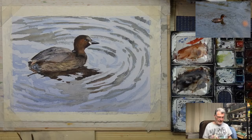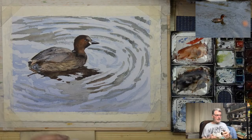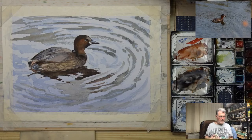Well, it's easily done, but you know, we can come back in there with some gouache, but I tend not to, because to me it's just not what I really want it to do. So all right, I've got to use gouache on one or two parts. We know that, we've established that.